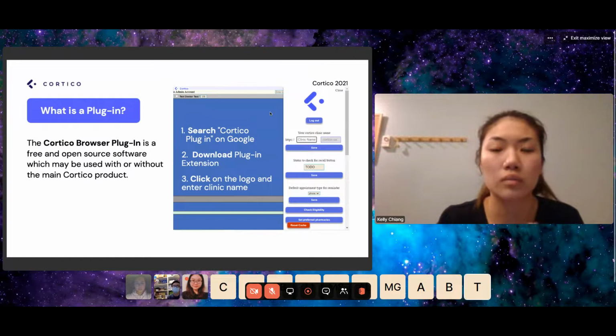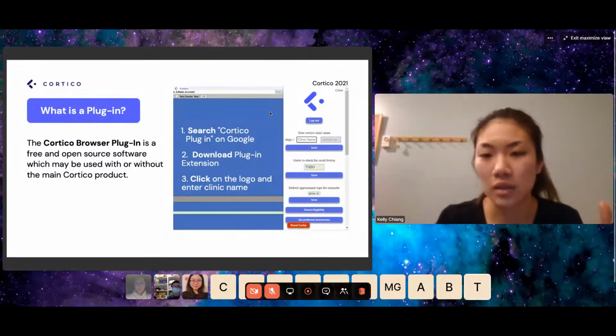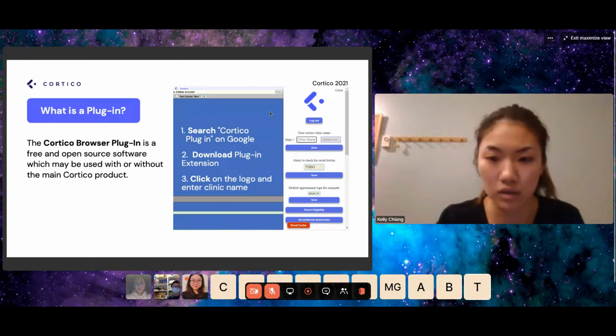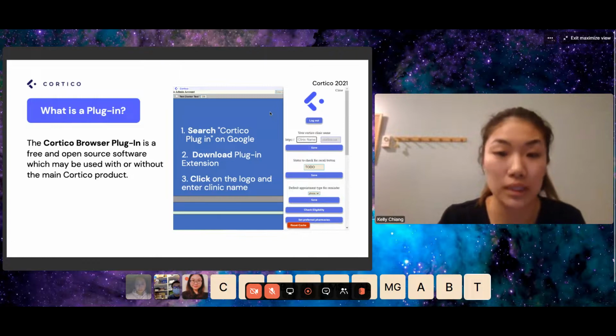The plugin is almost like something that you can just add on, so you can explore many other features that you can integrate with Oscar. To be able to use the plugin, you need to download it, and I will show you how to download the plugin right now.